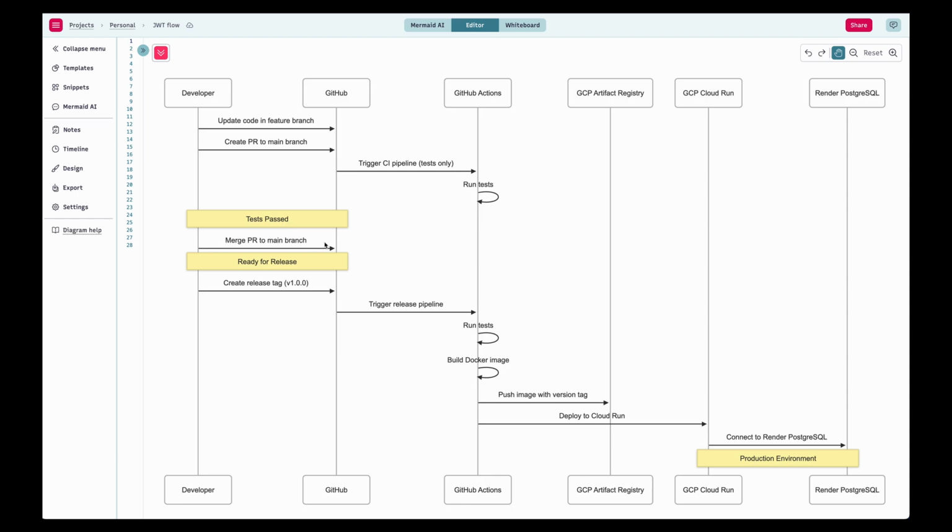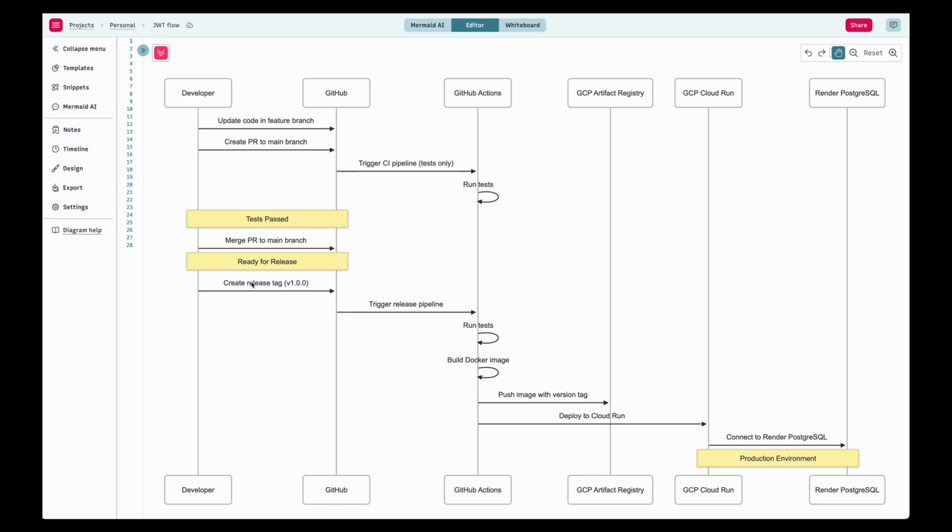to the main branch. And as soon as you merge that PR to the main branch, we run another CI pipeline to repeat the process. So after that, we are ready to release. For releasing, we are having a tag based release. Even if you have pushed your code to the main branch, it will not deploy immediately to the GCP, because you have to manually create a tag, and if you do not create that tag, it will not deploy your app to the GCP.